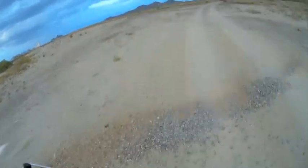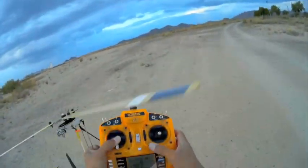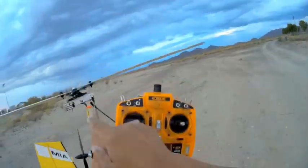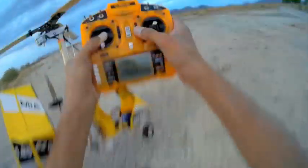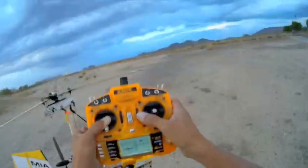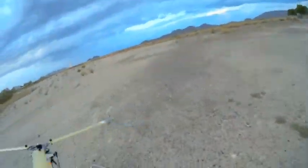Alrighty, let's go do another flight with that adjustment. But now I have to readjust my trim because I just increased the angle of attack mechanically there. So let me bring my trim back to the center. That should be perfect right now.